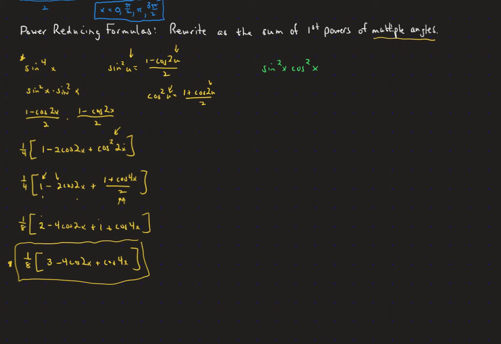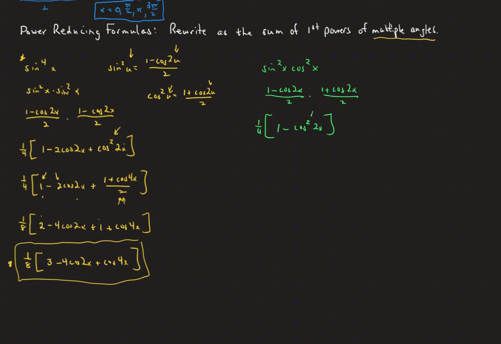Okay, let's look at the sine squared times cosine squared. So we have one of each here. The sine squared x we're going to call 1 minus cosine of 2x all over 2, and the cosine squared is going to be 1 plus cosine of 2x all over 2. So again, I like to just take the denominators and make that a 1/4. When we multiply those, we get the difference of two squares, which is going to be 1 minus cosine squared 2x. So not quite as complicated as before.